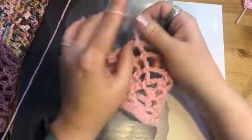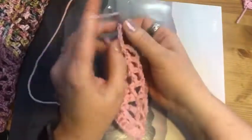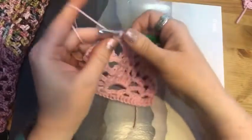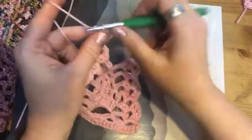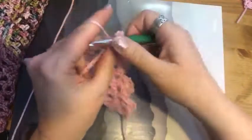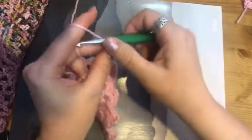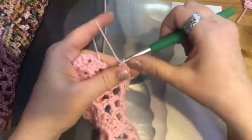Now we're going to chain four, single crochet in the next chain four space, and chain five to bridge back to the shell column, then do our shell. Once we get this shell done we're going to chain three and turn and do another shell. Then we are on the peak of our pineapple. We've already made all the loops to create the rows of the pineapple shape, but this last little bit we're going to chain six to bridge.